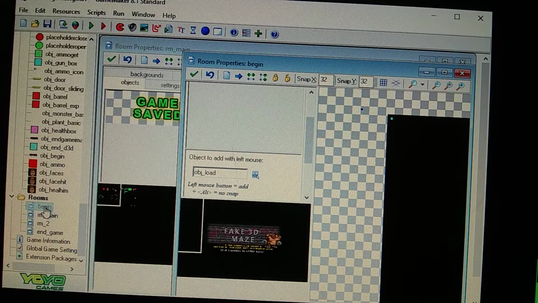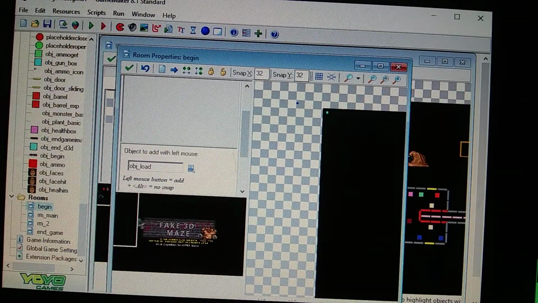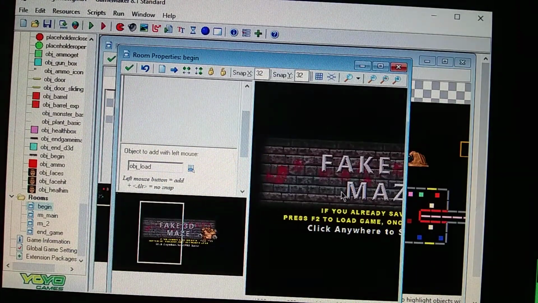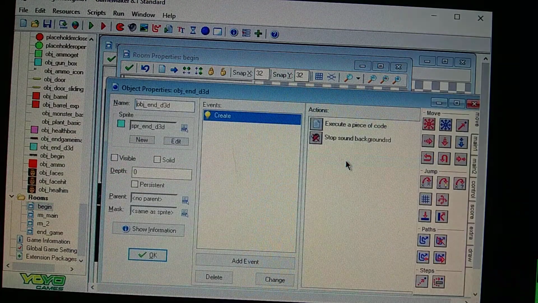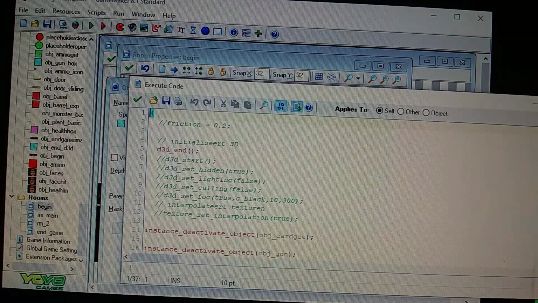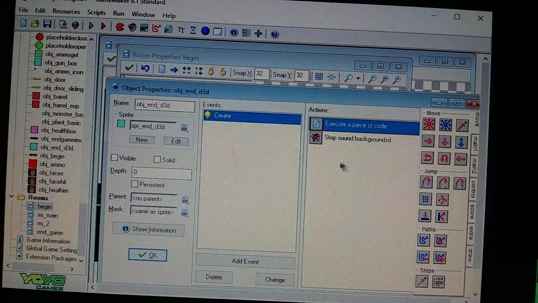No, it does not. See how it's messed up? And I don't know why it's messed up. I think it's because this first room is not 3D. See, in the question mark here, I have it stated in the D3D end. So I don't want this first screen to be 3D. I want it to be flat, so I think that's what's causing the problem.